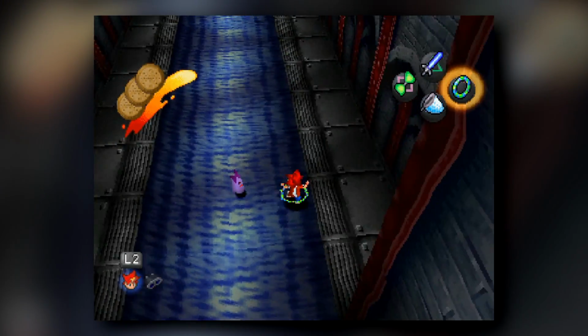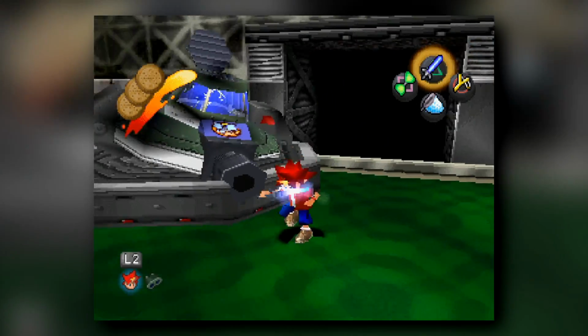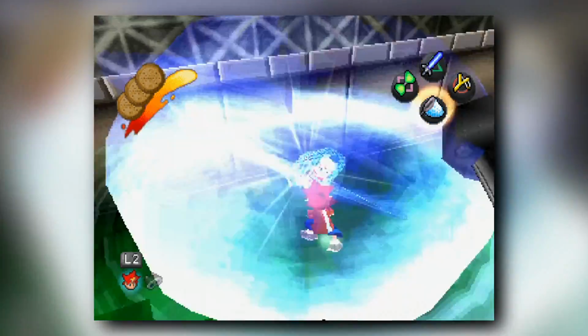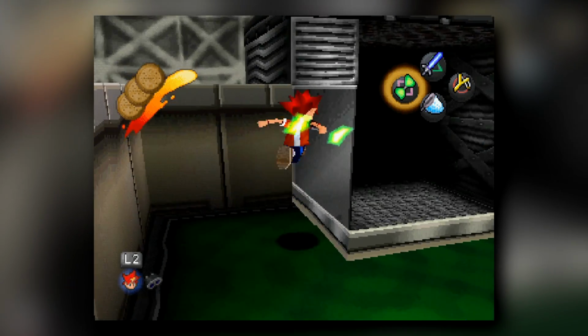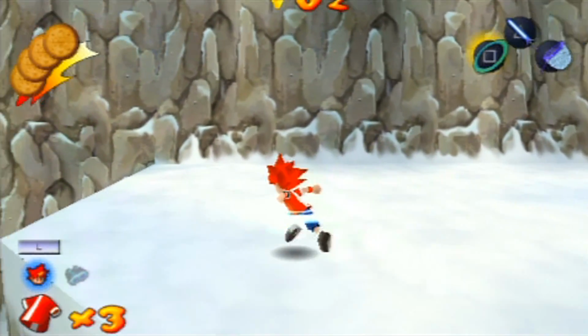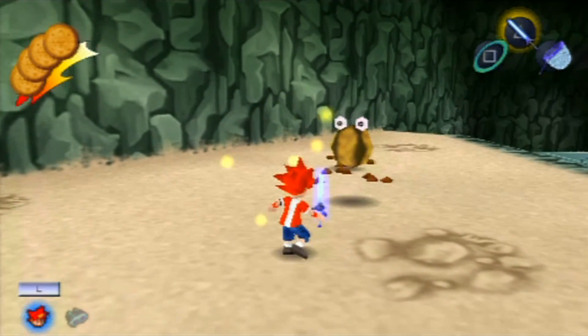It wasn't common for me having to venture into the menu to grab the required item, and I can appreciate it when mechanics in a game hardly ever distract you from the actual experience. In the PSP version though, it's a somewhat different story. Instead of 4 face buttons, you're limited to 3, allowing for 1 less gadget assignment.